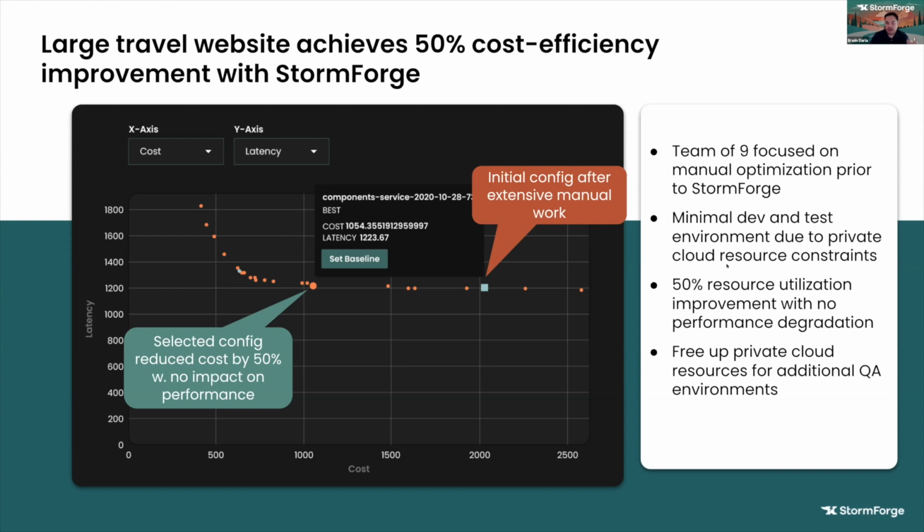And so by implementing the StormForge Optimize platform, not only were they able to validate that they were getting as much latency out of their stack as possible, the machine learning was able to hone in on a configuration that gave them just as low a latency, but by reducing cost by 50%. Our platform was able to do that in just a matter of, I think, a day or 2 days.